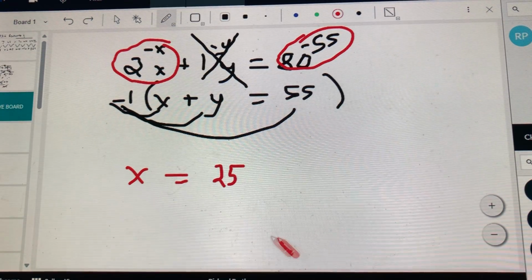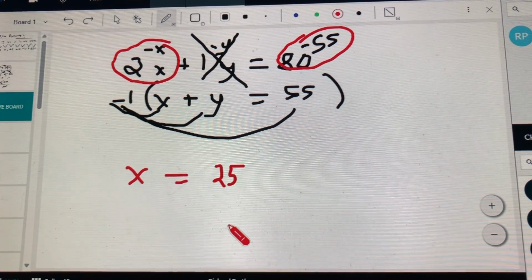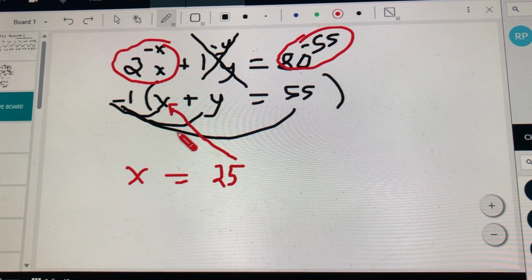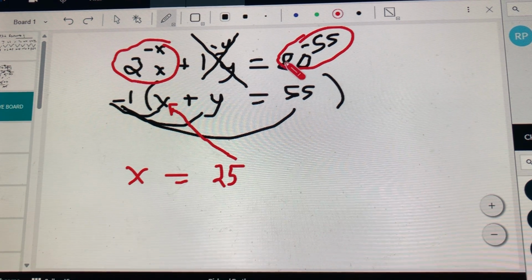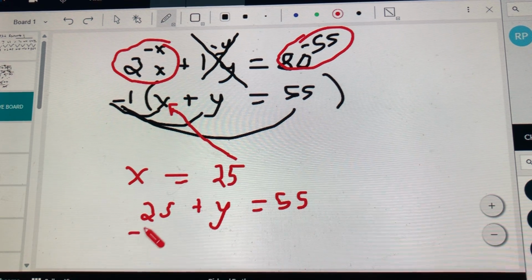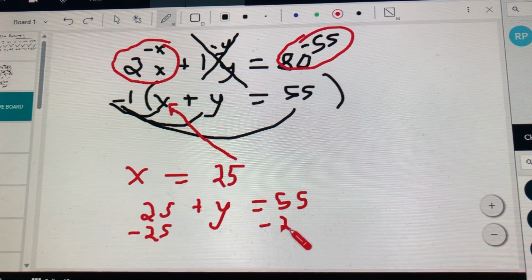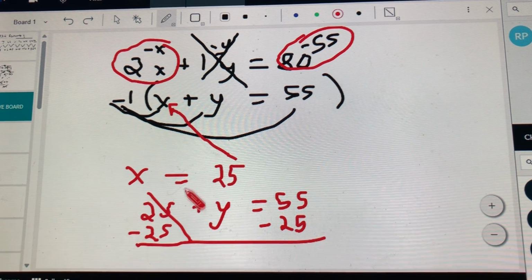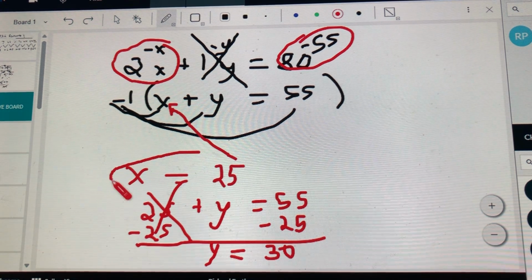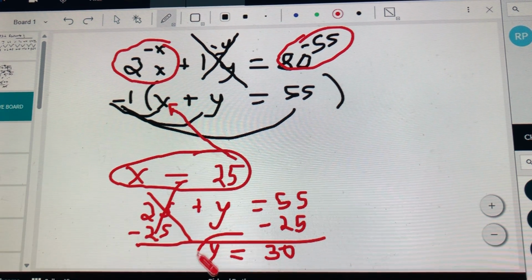So it turns out you just can't solve for that directly. You just solve for the easier one first. But now you can plug this back into either one of the 2 original equations. I would plug it into the second one because the numbers are smaller. This one's got a 2 and this one doesn't. This one's 80, this one's 55. So put the 25 right where that X is. And with some high school algebra, you just solve for Y by subtracting 25. So apparently there were 25 dudes or men and 30 women.